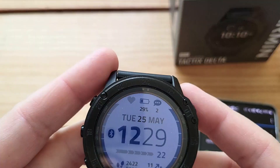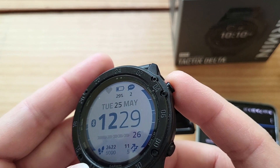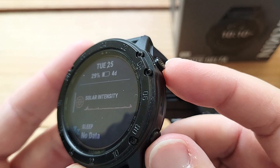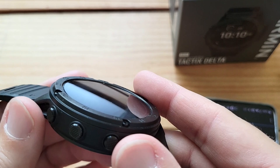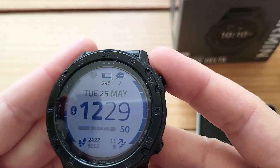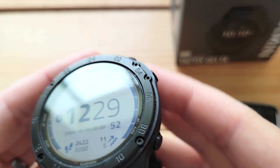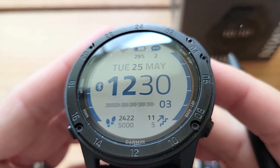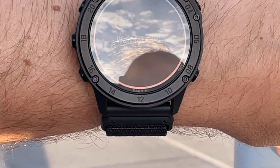Number six: charging. It's a watch — you need to wear it often. If it requires overnight charging, no dice. If it takes less than 90 minutes to fully charge and then lasts a weekend — in this case, I still have another four days and I'm at 29% — yes, I really like that. Even though this Garmin has a large battery, it fully charges in less than an hour and a half. That little gray ring on the watch is the solar panel, and the entire watch face is power glass to further charge the watch outdoors. Even indoors under certain incandescent lights, it also charges.